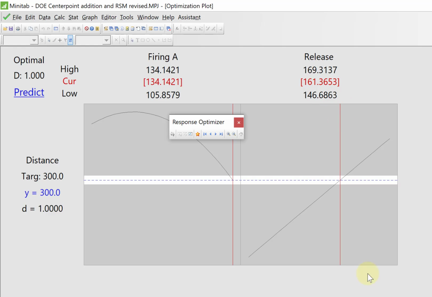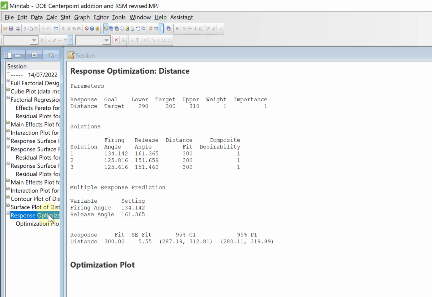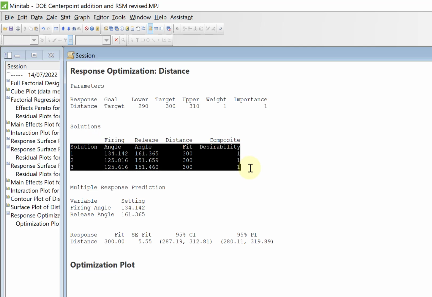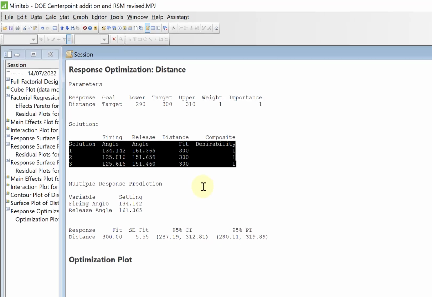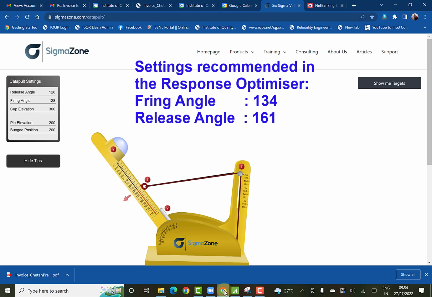So we can try this solution on the catapult, but before that, let us check in the session window for the other solutions. This is the optimization plot, and these are the 5 solutions. Okay, it has given 3 solutions, not 5. For all these 3 solutions, the fitted value or predicted value is 300. So we can try on the catapult the settings which are recommended.